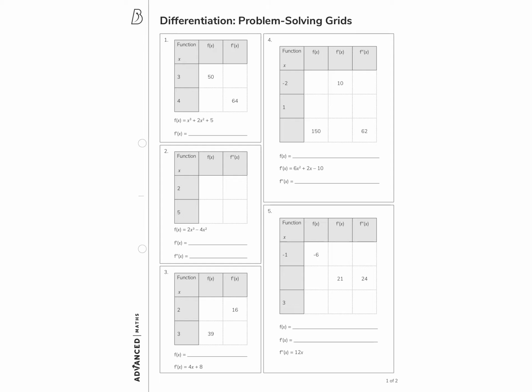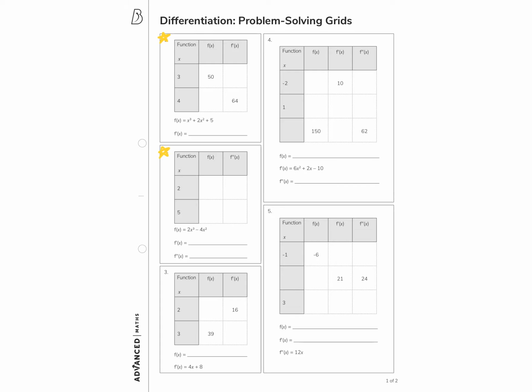These differentiation problem-solving grids could be used to recap calculus at the end of year 12. Equally though, they might be used to introduce the fundamental theorem of calculus, and they're a way to encourage students to investigate antiderivatives before formalising the idea of integration as the reverse to differentiation.